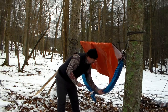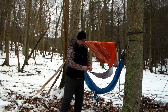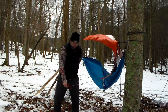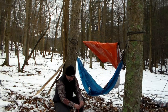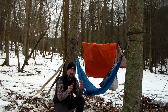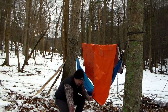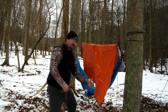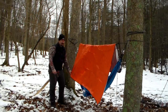Really the only thing you need to do, because the grommets in this are pretty small, is I just put it through, and then we tie a knot at one end of it. It's a little harder when the wind's blowing out here. I'll try to keep this from getting destroyed. If you want, you can make a loop in this line and put it through your tent stake. But what you basically want to do is keep this down. You want to get it tight, but you want to keep it pretty close down on the side of your shelter, on the side of your hammock. You don't need this stretched way back. You want to keep it out here.